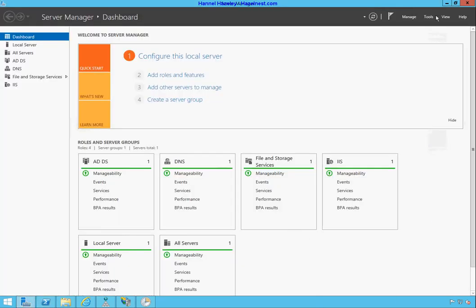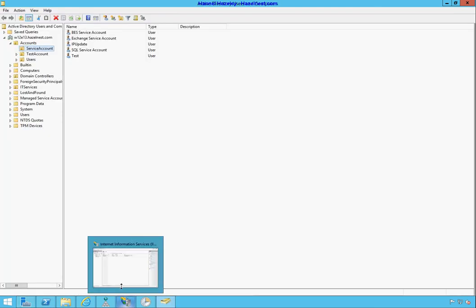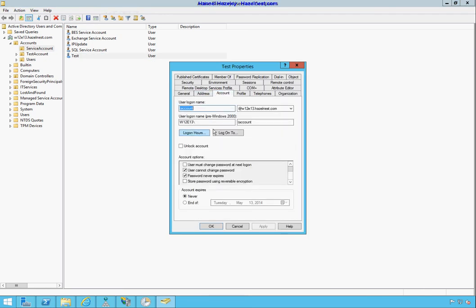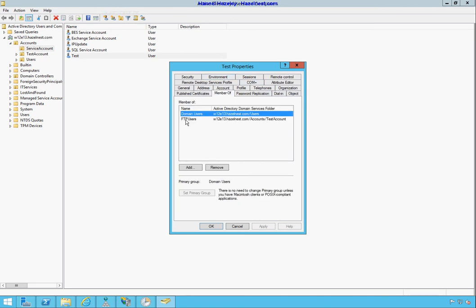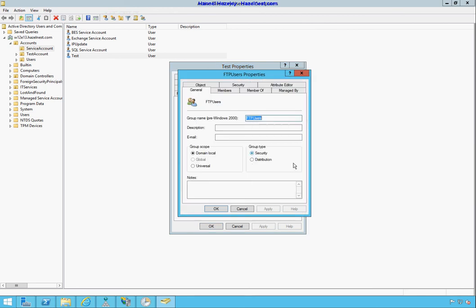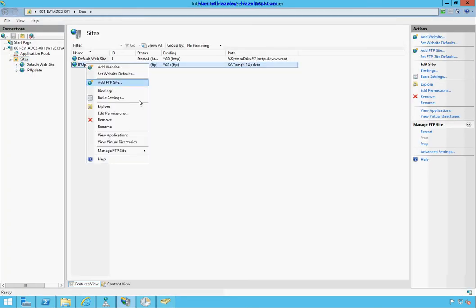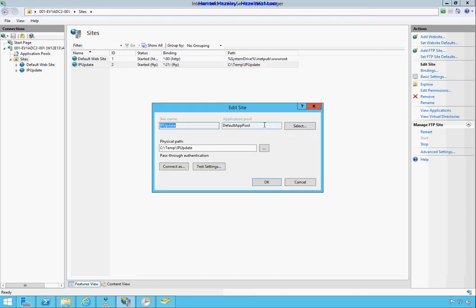Let's go back here. Perfect. So I have a test account. This is the account information, and it's a member of the FTP users group, which, if you remember, when I was setting this one up, let's see, that's basic.